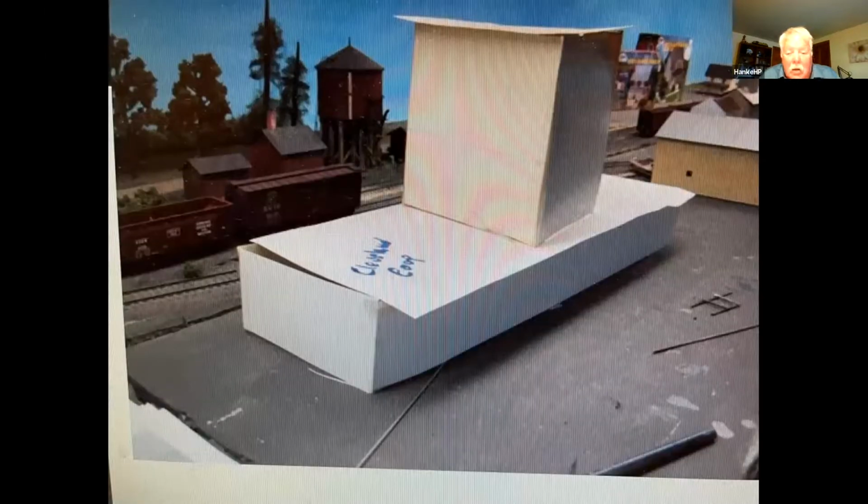Okay, next. And of course, the co-op here, I wanted to make sure that the proportions were right, because I had another building, the Dare's Feed Mill, and I was given the dimensions of that thing, which, if I had modeled it the way it was, would have been the size of half of a ping pong table, which was more building than I wanted. I wanted to have a model railroad, not a building like that. But it fit very nicely, and there's a cheese house over here to the right.